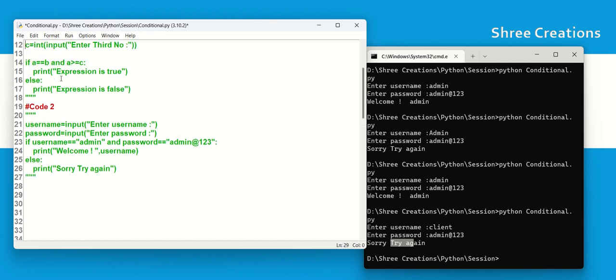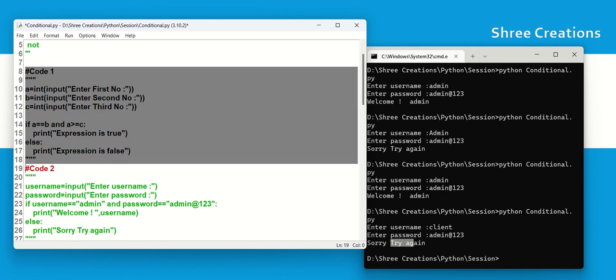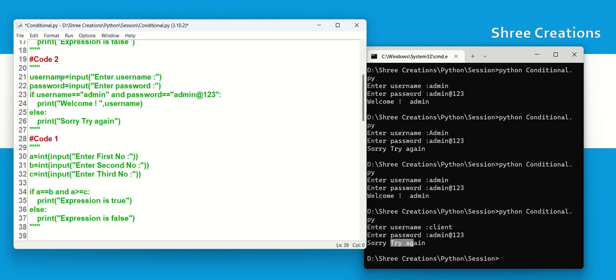So now I'm going to use the same program, the same code 3. I'm just going to modify it here. Okay, so what I'm going to do here: I used the AND operator, right? Instead of that, I'm using the OR operator.